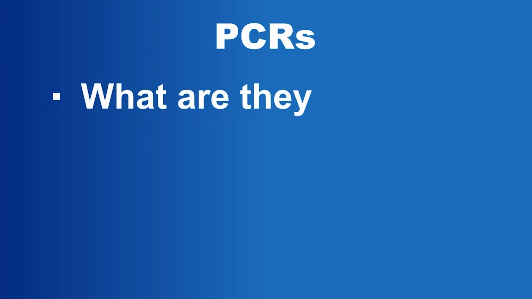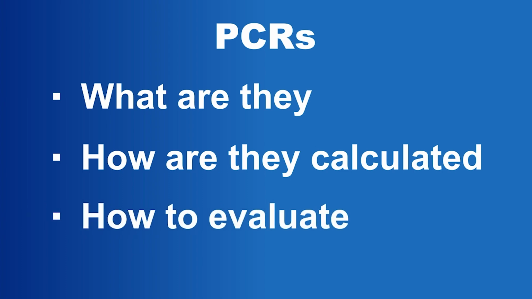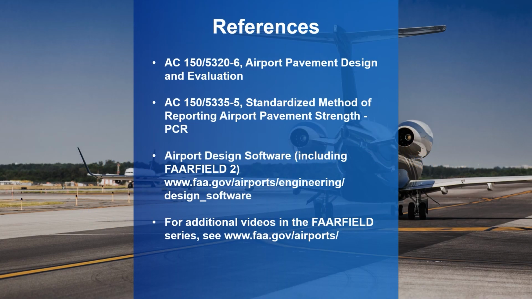In summary, we have covered what PCRs are and how they are calculated. We also looked at the calculation and evaluation of the PCRs using FAARFIELD. See AC 150/5335-5 for detailed information regarding standardized method of reporting airport pavement strength, and AC 150/5320-6 for additional information regarding FAA standards for pavement design and evaluation.